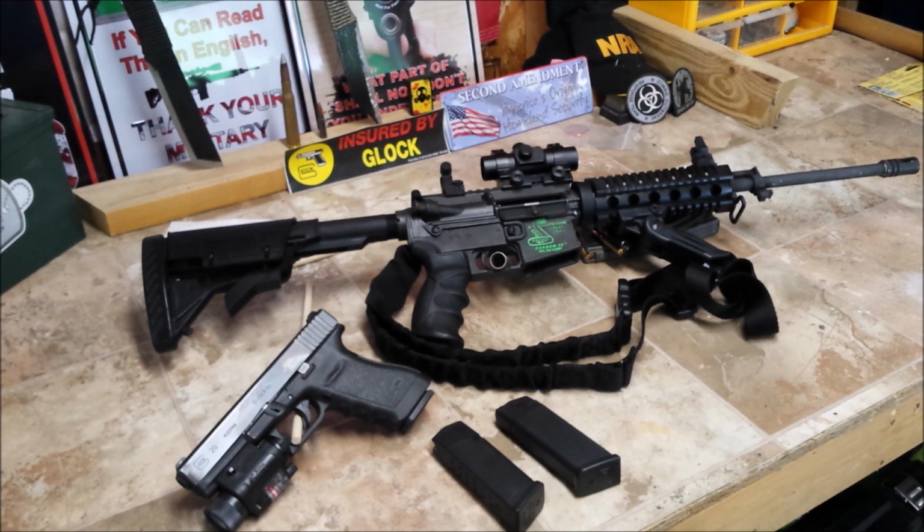And in all of that time, other than whenever I had a magazine issue from the Plinker Arms magazines, which were failure to feed every time. It was definitely the magazines, because whenever I switched out, I did not have that issue.